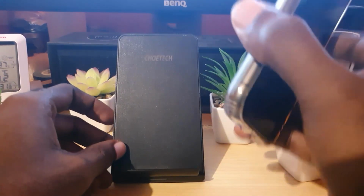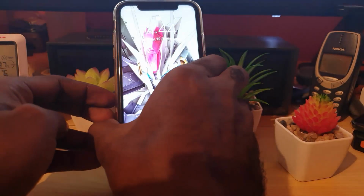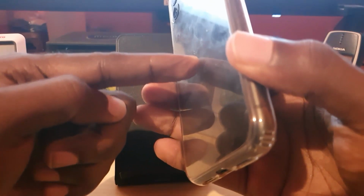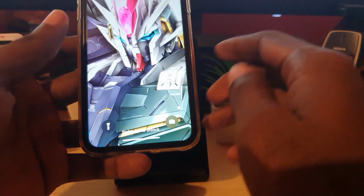So you can go ahead and hook up your wireless charger, and of course still charge your device. It will not damage your device, as the wireless charging uses a different connector that's in the back of the device and not the charge port, and it will not damage your phone. So that's a workaround, just to keep the phone with some amount of charge.